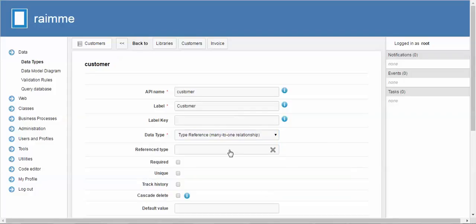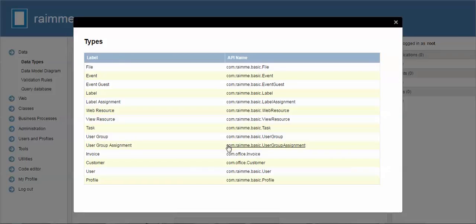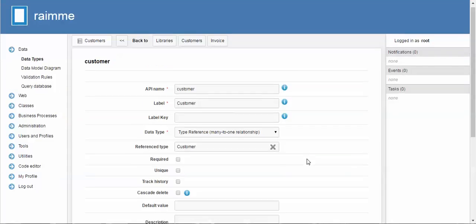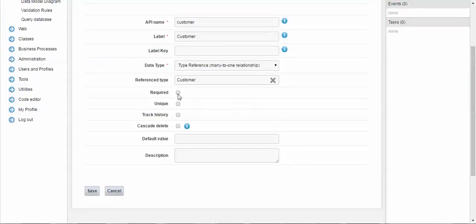And now we have to select which type we want to reference. So let's open this pop-up list, and here we can see a list of types that we can select. Most of them are built-in types provided by the Raimme platform and available out of the box, but we can also find here the two types that we have created, invoice and customer. So let's select customer, and we want to have this field required as well because each invoice has to have a customer.